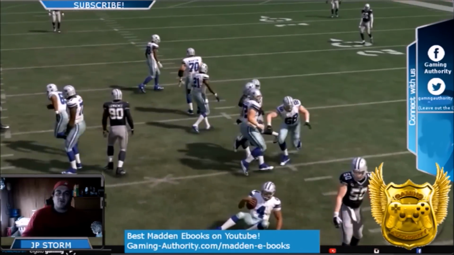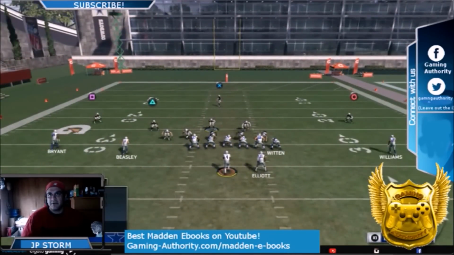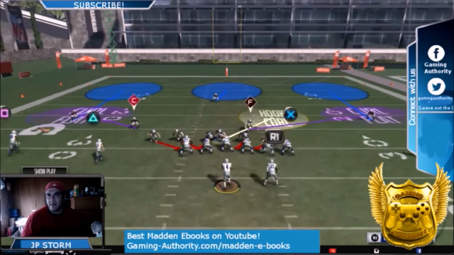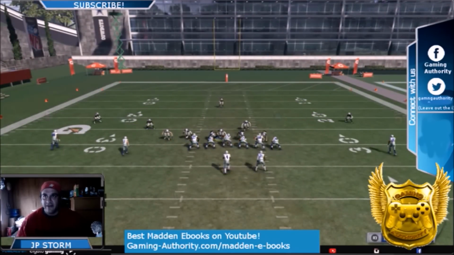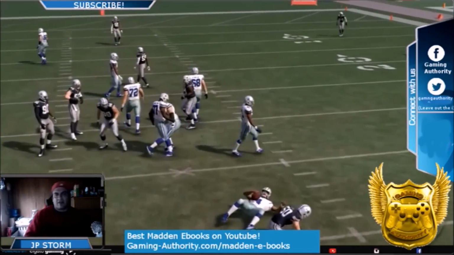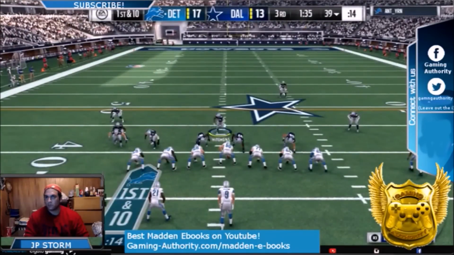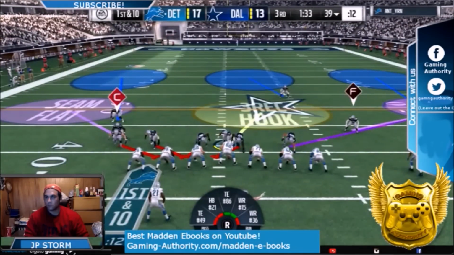Or you could take that right screen D-end off of his blitz. So I'm keeping it a five-man blitz, and watch how fast that left outside linebacker gets in. He comes screaming through straight line to the quarterback. Here it is. This is live game. Watch what happens when we run this blitz to the left.